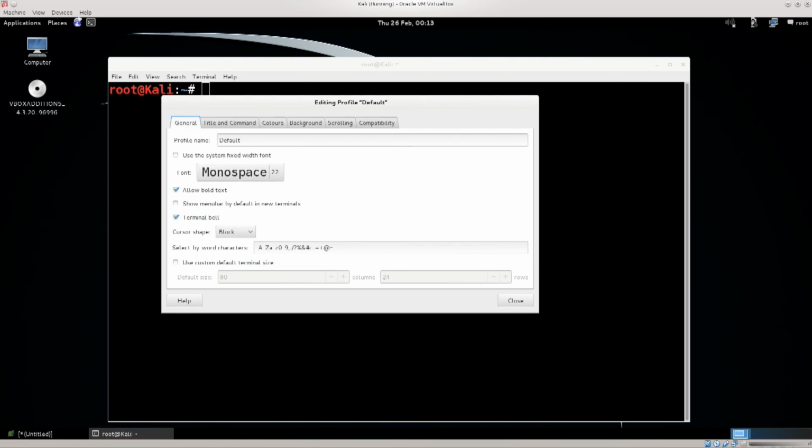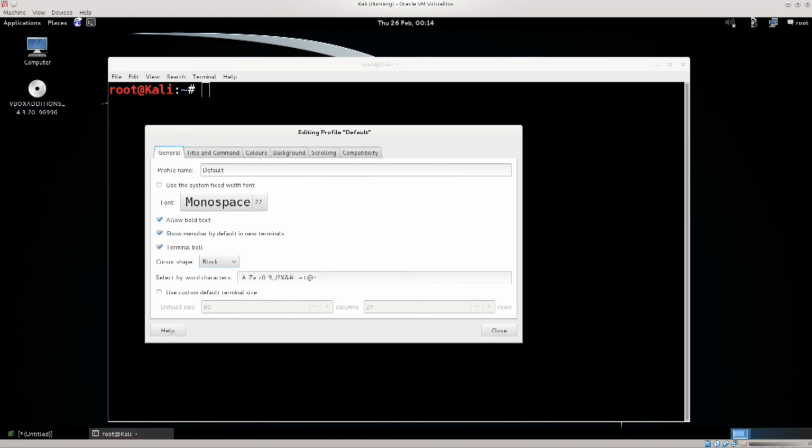You have some other very simple options here. It says show menu bar by default in new terminals. I generally like it. I think it's a good idea since you always need to do something like open up a new tab or something of a kind, but you don't need to. You have the cursor shape here. It says block, I-beam, underline. Just want to show you how it looks. You can view the terminal as the changes are applied. So you have a block and you have an underline. I prefer a block. You can use whatever you wish. It will not affect you in any technical sense, that is.